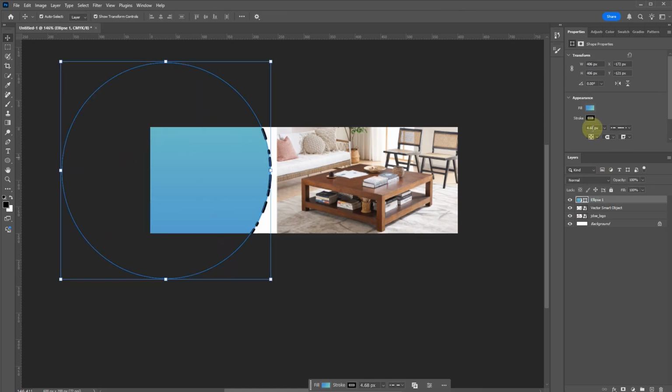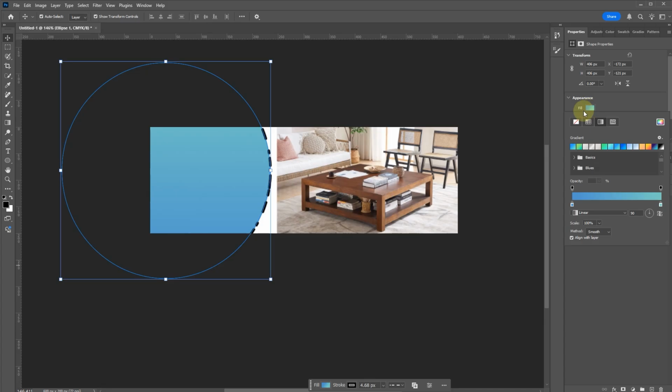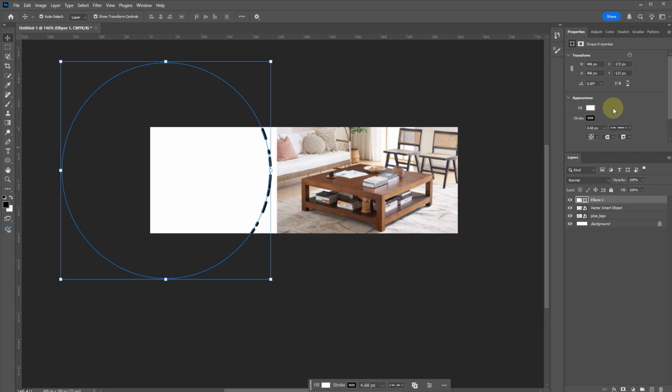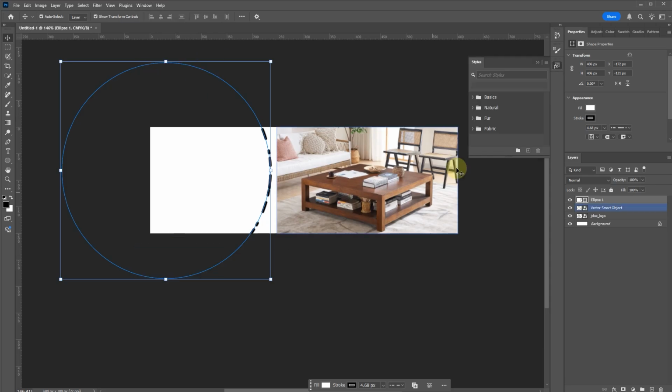Oh, geez, still got the layer styles from the demo the other day. Let's see. Okay, we'll do white fill. There it is.